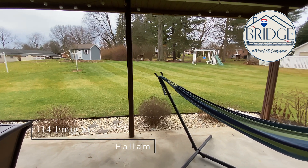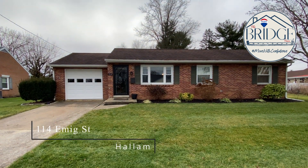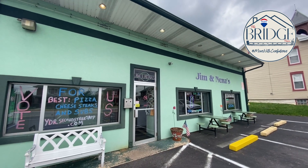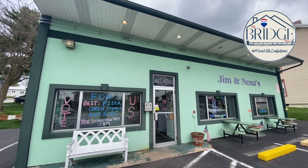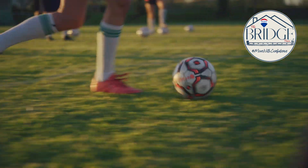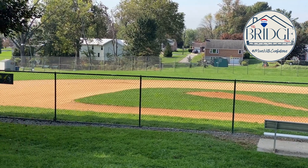The Brigadoon neighborhood offers the suburban lifestyle where one might enjoy a stroll around the neighborhood, hanging out with neighborly friends, and close proximity to many in-town amenities such as Jim and Nina's Pizzeria for a great spot to grab a quick dinner, Hellamshire for a place to meet friends, or the many parks and recreational fields in town. In fact, the softball and baseball fields are just a stone's throw away.